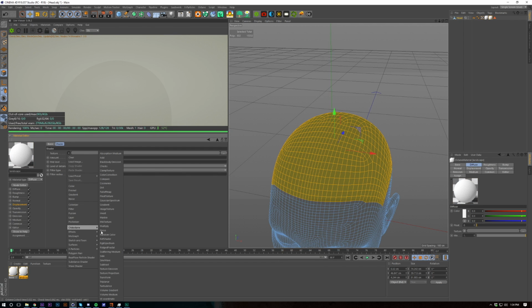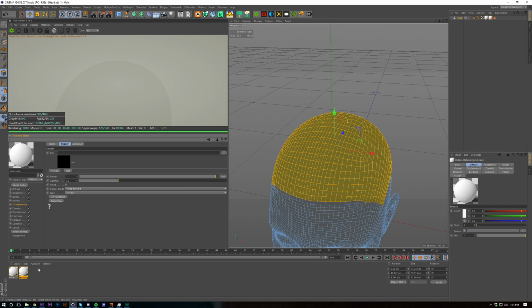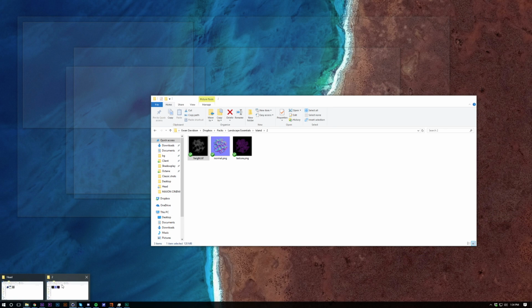In texture, we're going to go to image texture. I'm going to scale up the level of detail. If you're having a lot of crashes, don't scale this up. I might even put it down to 2048 at the moment, because your picture viewer can freeze sometimes if you have quite a high resolution displacement and you keep sending the scene.